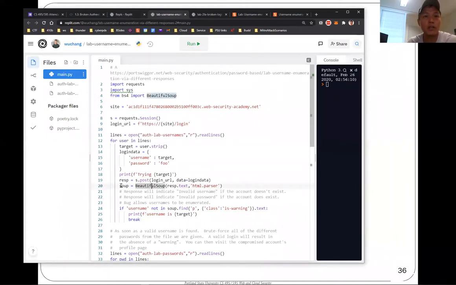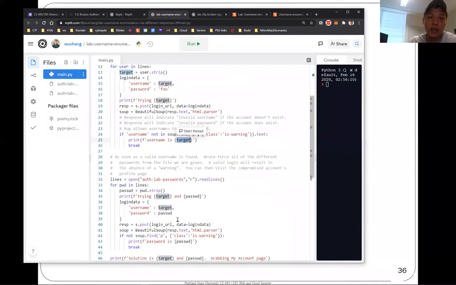What I'm going to do, instead of just saving the file, I'm going to parse out the HTML, and then I'm going to check. So the two differences is that the class is-warning had incorrect username on the username one and incorrect password on the other one. So if it cannot find the username in the is-warning p tag, the text of the is-warning p tag, then I have found the valid username. So then that's the target.